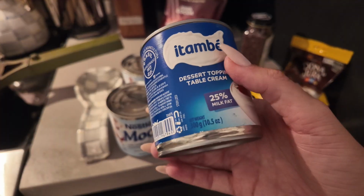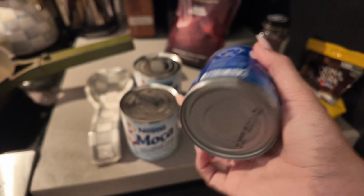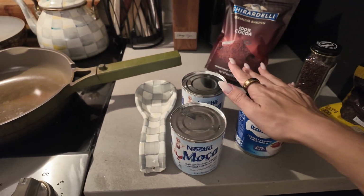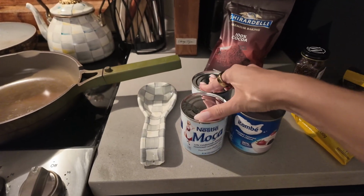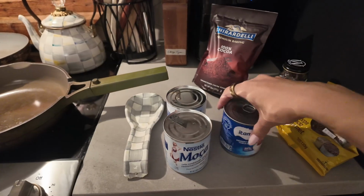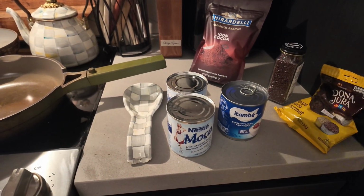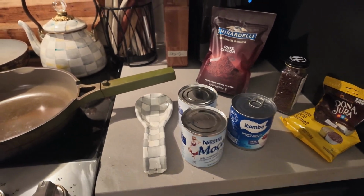This one I got from the Brazilian market, so I like it. I love using Brazilian cream, especially when we do stroganoff. It's essential for me. But a general good rule is 2 condensed canned milks and then 1 cream, just to make it creamier. And then you're gonna need 1 tablespoon of whatever butter you have, and that also helps with the texture. So let's do it.